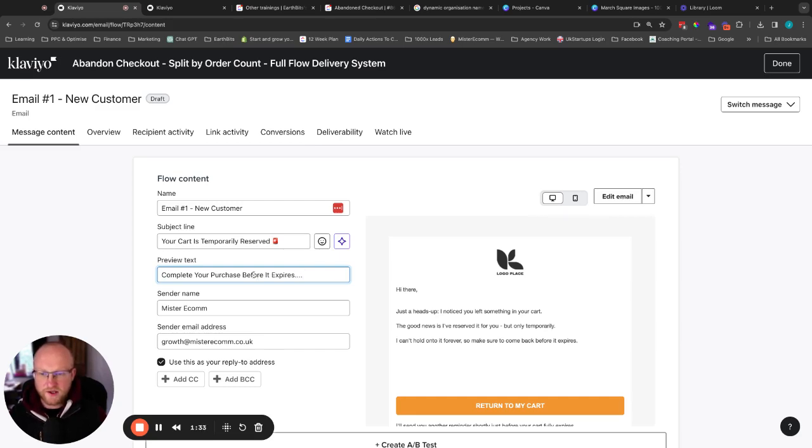There's nothing worse than having your main reason to click and open the email cut off. So whilst being on that subject, make sure that your main reasons for opening the email are right at the front. It's called front loading. So imagine this is a different email and we've got some new products. You want to put that right at the start. So, new gear just landed. Something like that. Get it right at the front.